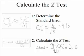Once we know our standard error, that becomes our unit of measurement. We go ahead and calculate the z-test: the sample mean minus the population mean divided by the standard error. Our sample mean is 91, our population mean is 100, and our standard error is 4.13. When we do the math, that comes out to be negative 2.18 — our sample mean is 2.18 standard errors below the mean. That's pretty far below the mean.